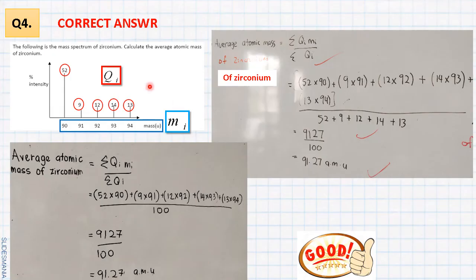So let's look at question 4, tutorial question. First, you must know, here is the Mi, atomic mass, isotopic mass. Here is the key. Now you have to write out the formula, substitution, and the final answer with unit. This student is very good, answered correctly. This one is also okay, but just forgot to write down average atomic mass of what. So please practice, you must write the title completely and correctly.